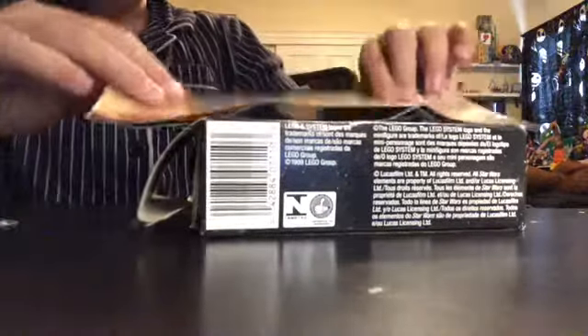That is the build of the set. Since we only looked at the box earlier, we will be looking at the instructions. The instructions are actually bigger than the box — you guys can see that? It overhangs by quite a bit. There are a couple of different shots of the minifigures — looks like they're alive, that's kind of creepy. And then actually the background is all starry, and it also shows scenes of the Landspeeder.